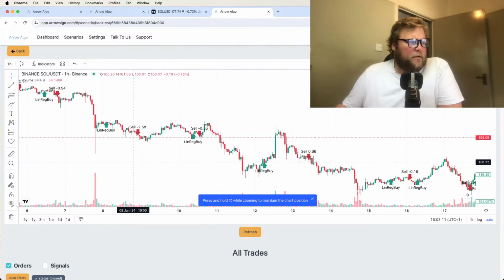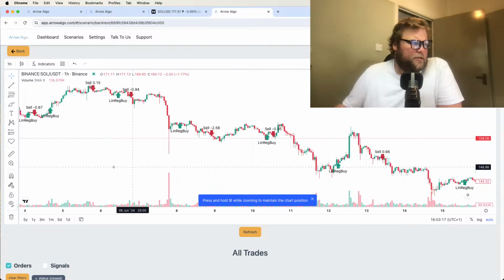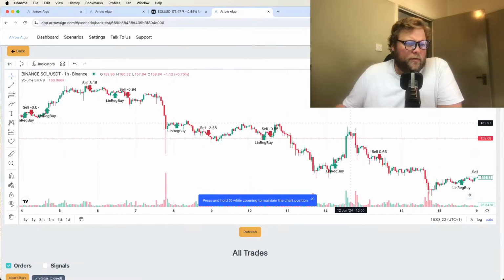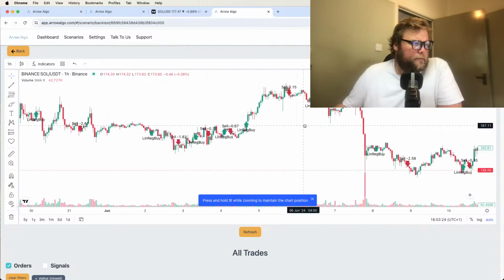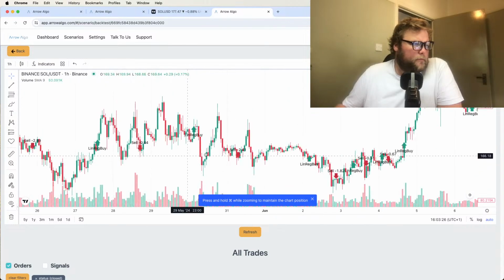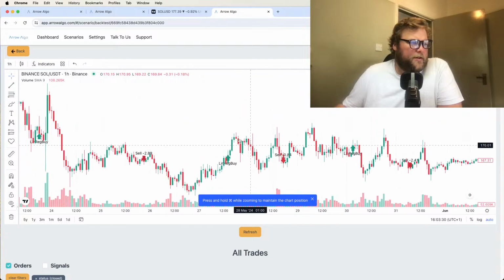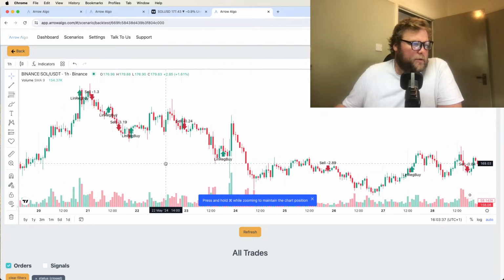So the first thing that jumps out is there's a few times here that this linreg buy kicks in and we have to wait for the sell conditions that we previously put together, and we're missing out on a couple of these tops. Particularly when you're looking at a bit of a swing strategy like this, you need to make sure that you're taking these profits, otherwise there's no point buying at the bottom if we're not going to try and catch the top as well.